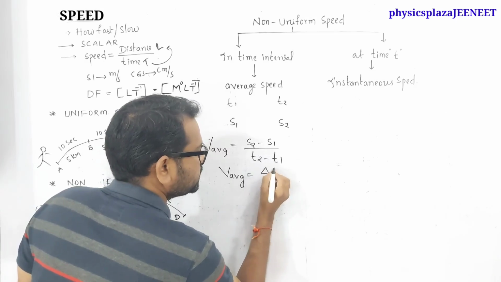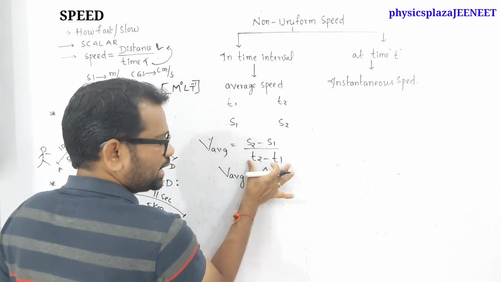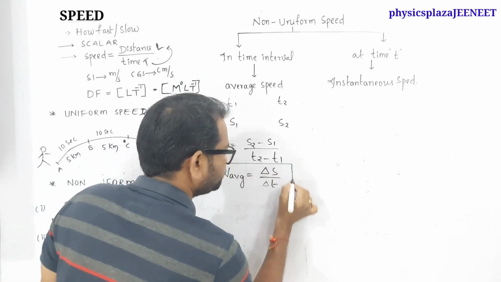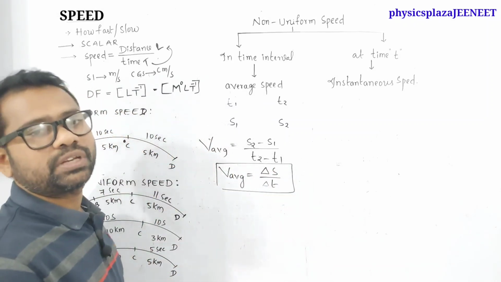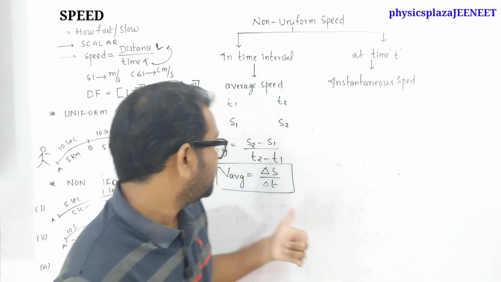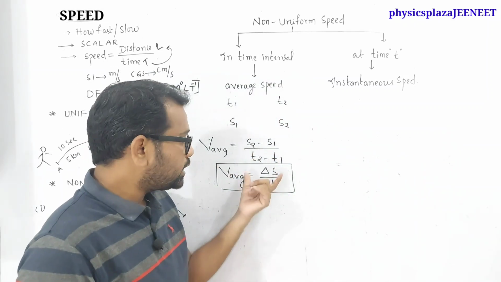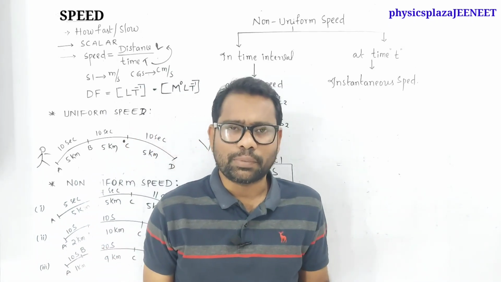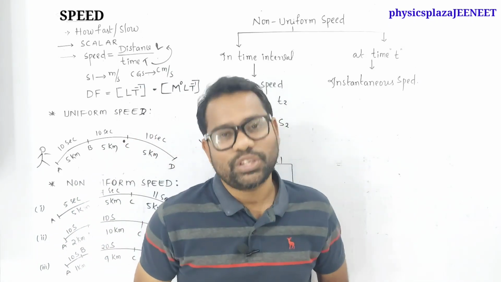As delta S, and change in time can be represented as delta T. So this is what actually average speed, children. Whenever we are talking about the speed, in general it might be average speed only. So total distance traveled by total time taken. Yes, we can take an example, then you get a command. Just till that time, have some patience.